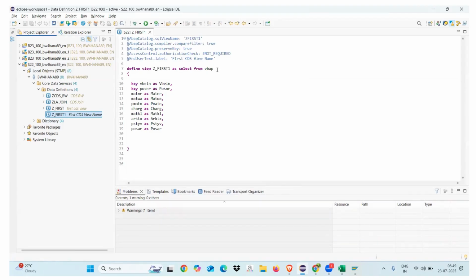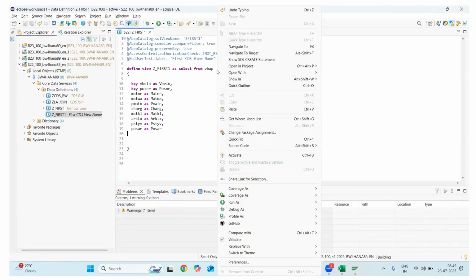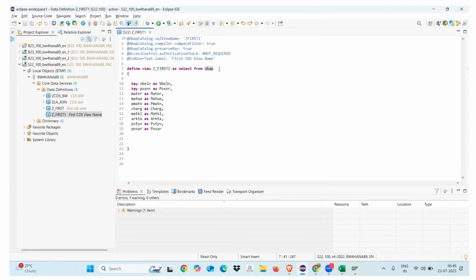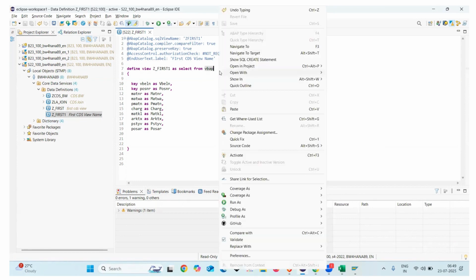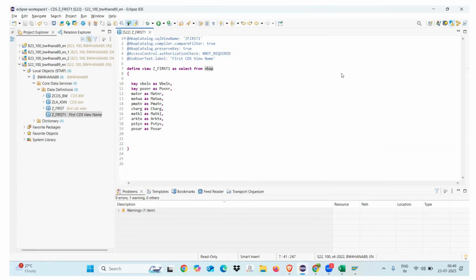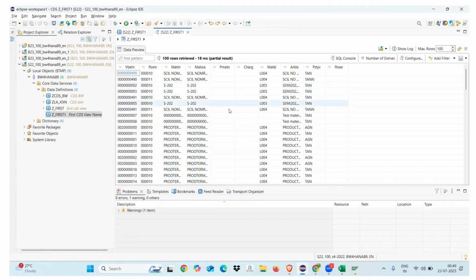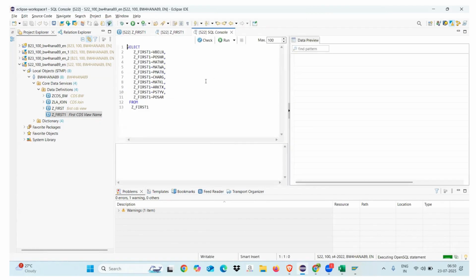Let me execute. Just right click. If you have any issue, we'll see it in the data preview. Just right click anywhere in the workspace, and choose data preview. See, I'm getting data for these fields. You can see the SQL console as well.